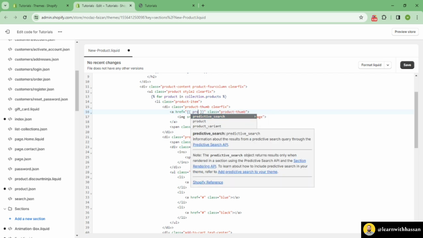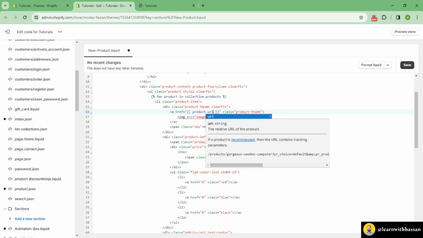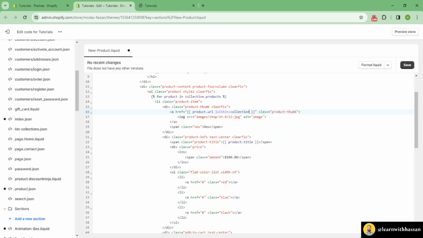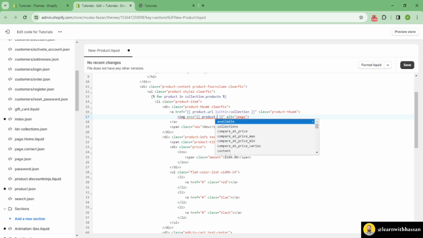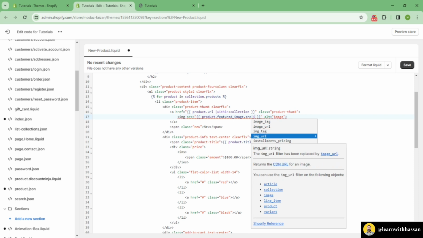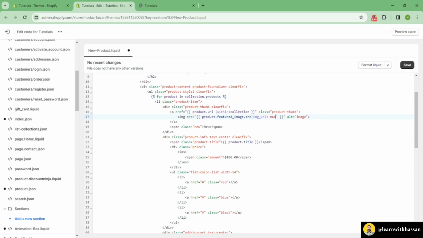Over here we will write product dot url, then we will use a filter that says within collection, and for this image we will write simply product dot featured image, then dot src, then we will use a filter that will say image_url, and I will set it as master.